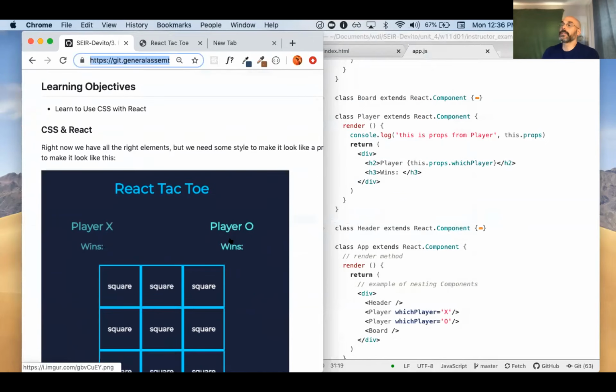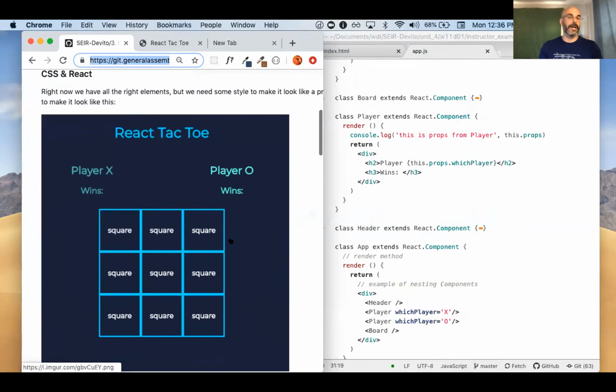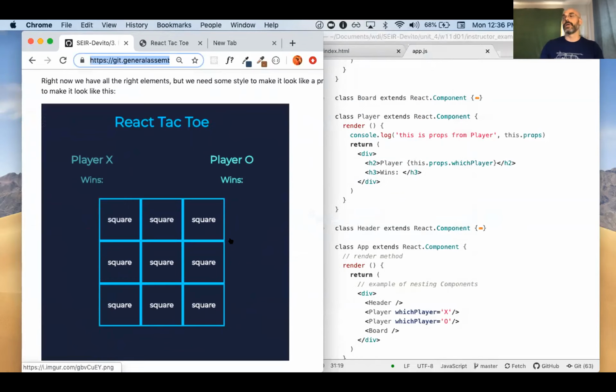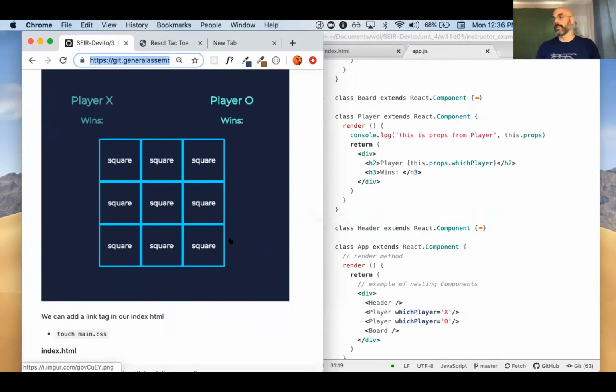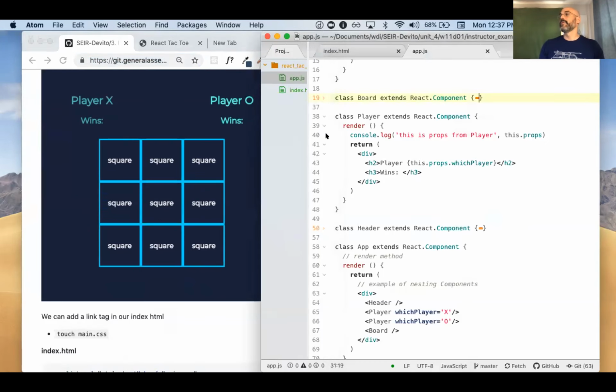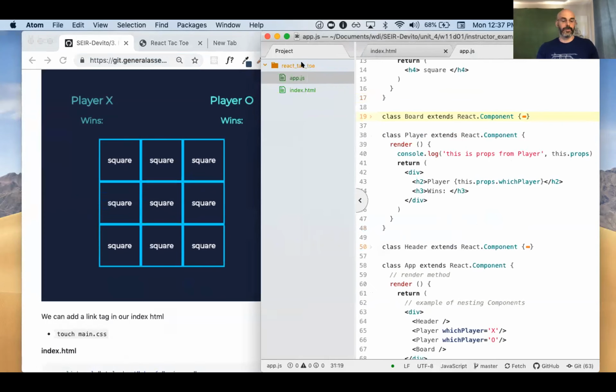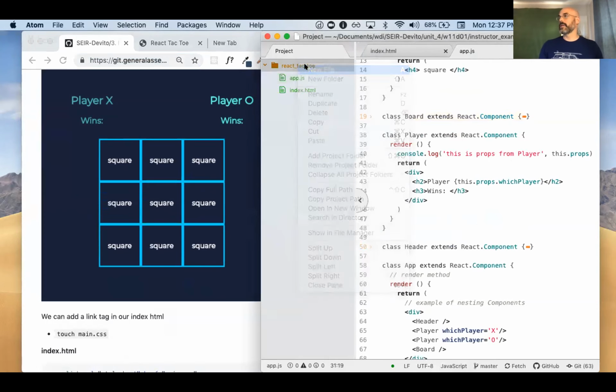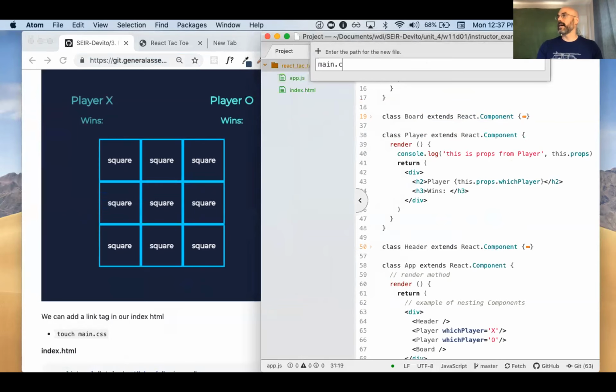So we want to add some styling. Obviously, being a front-end developer and working with React will require that you have both the solid skills for React, JavaScript, ES6, as well as the ability to add styling. The minute you go to the front end, you have to be able to style as well. Your job is not going to be solely, I'm just going to build out the functionality, but my thing won't need any styling. That's not going to work. So we need to add styling. We want to kind of make it look like that. Now, we could touch the file. I'm already up here in React in my file. So I'm just going to say new file and say main.css.